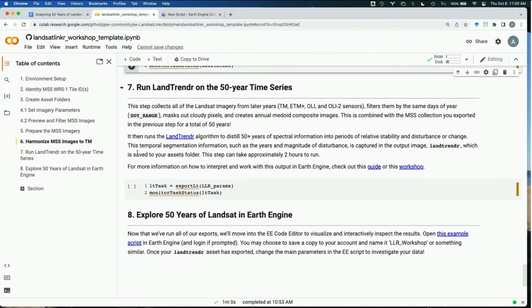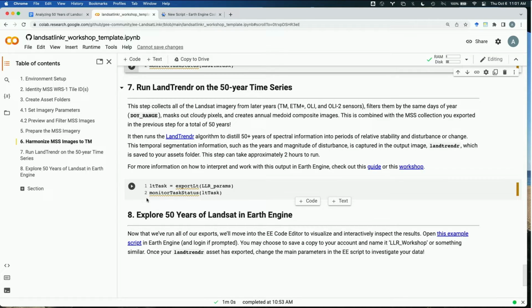Okay. So you'll see you've made it almost to the end of the notebook workflow. This last step is to take that pseudo TM imagery and link it with the rest of the archive and run that all through LandTrendr to create that temporal segmentation. So that was fitting those spectral values each year to linear piecewise functions that are a lot cleaner, they're filtering out some noise, and they're also a lot easier to interpret. So we're able to get these clean time series that are capturing big annual changes or regrowth over time, those kinds of ecological or landscape changes generally.